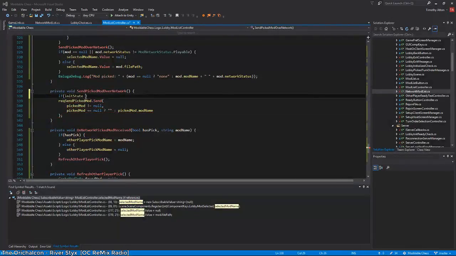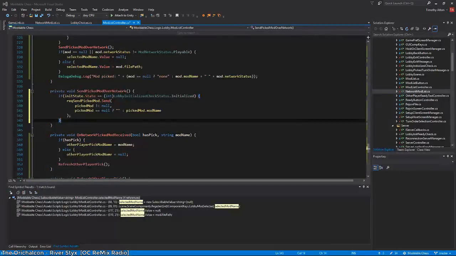If init state equals init lobby, initialize check status initialized. Okay, so yeah, that's to make sure that obviously it won't send this message if we're not ready yet.